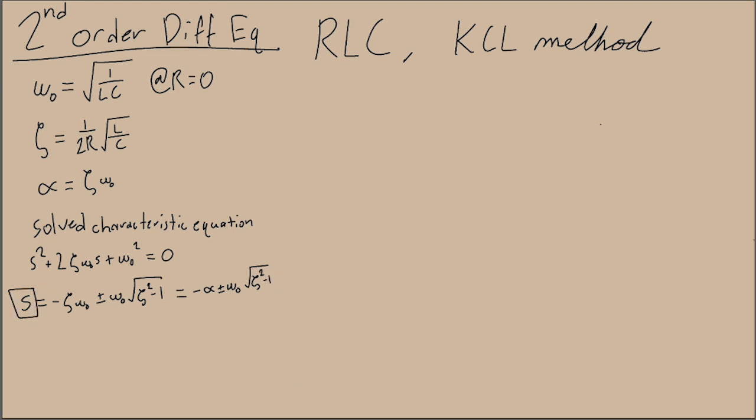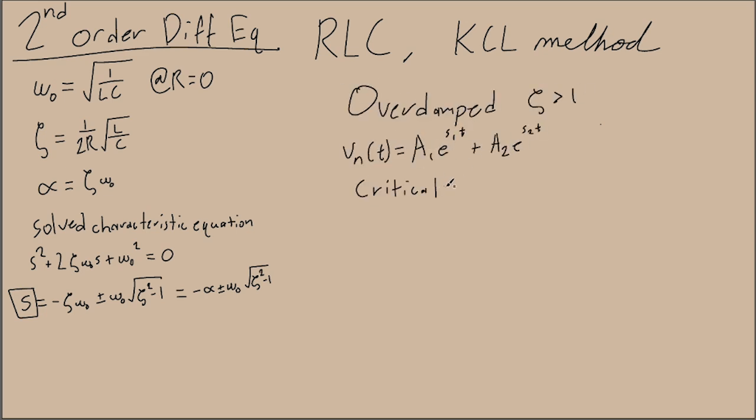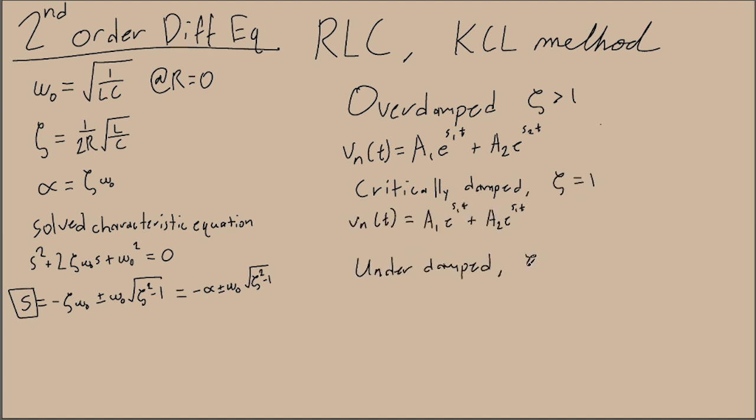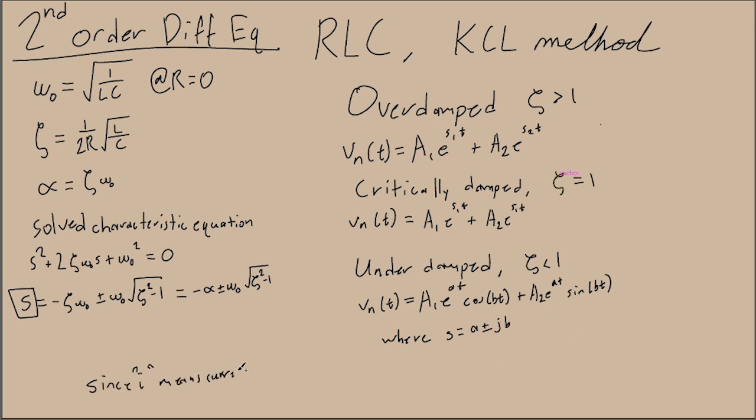If zeta is greater than 1, you're overdamped, and when you solve for S, you should get 2 distinct negative numbers. If zeta is 1, it's critically damped. If it's less than 1, it's underdamped. This one scared me because it looks like, yep, imaginary numbers in physics equations. I thought the day I saw those would be far in the future, but no, it was 3 weeks ago. And because we use I for current, we use J for the imaginary number.